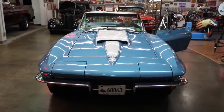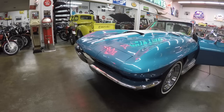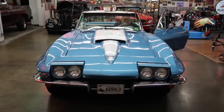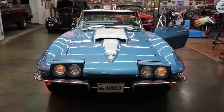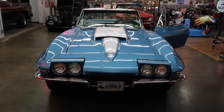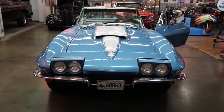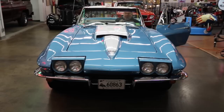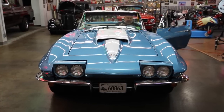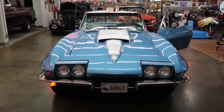We're going to show you how the headlights work. You have a switch right here underneath the dash. You just pull it towards you and the lights will rotate up as you watch them. When they get up, you just let go and it'll stay there. There's your park lights, headlights, high beam, low beam. This is the wipers — we should have checked to see if there was fluid in it. It works when you push the button but no fluid comes out, so we'll take a check on that. The horn honks, turn signals — left side, right side — that all works.